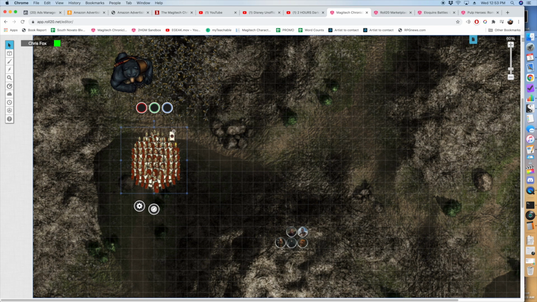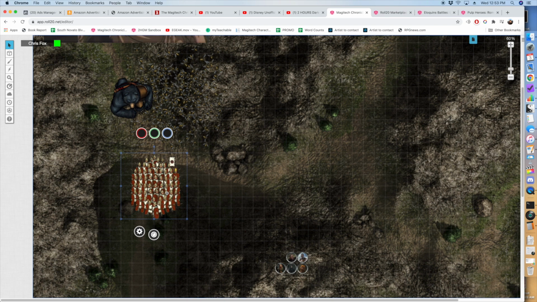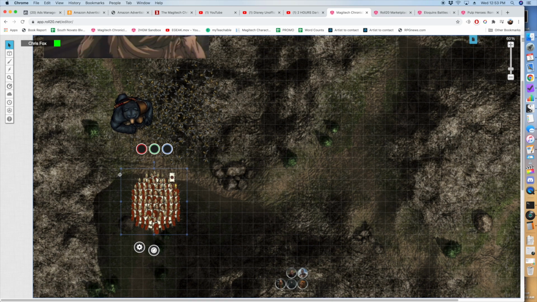The Trash Legion has been marching all the way up here. They are hungry. They are tired. The rain is falling. The weather is terrible. Visibility is bad. They don't have any equipment. Their feet are bleeding. I mean, it's as bad as it can really get. And monsters are now marching up the pass.